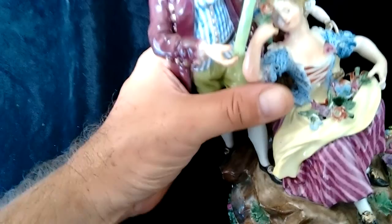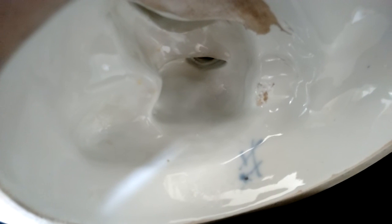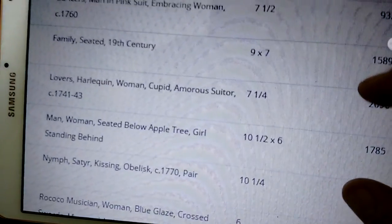Now I'm going to take you to the base of this — it's going to be hard to do without hurting it. Kind of got to do that real carefully. And there's the double swords down there, guys. It's kind of hazy so you're not going to really see it clearly, but there are cross swords with handles on them, and then there's a little period or italics mark in between the pommels of the sword handles — and that supposedly designates, I believe, 19th century.